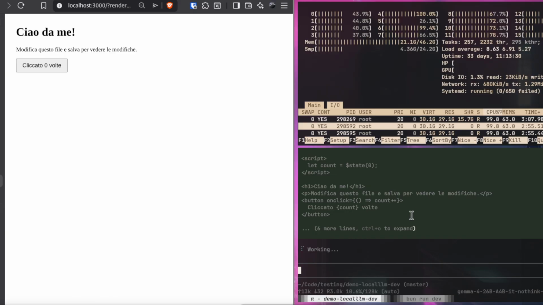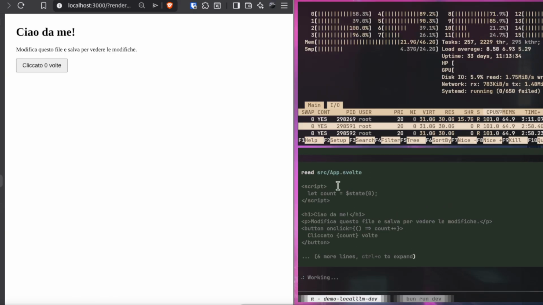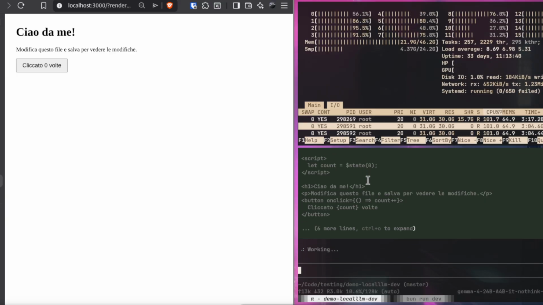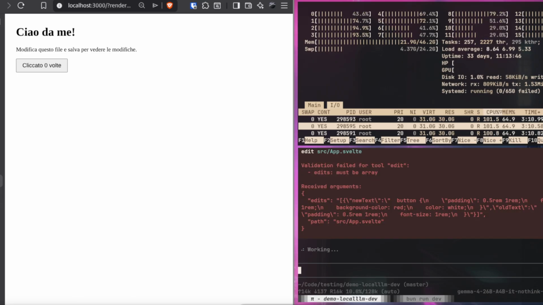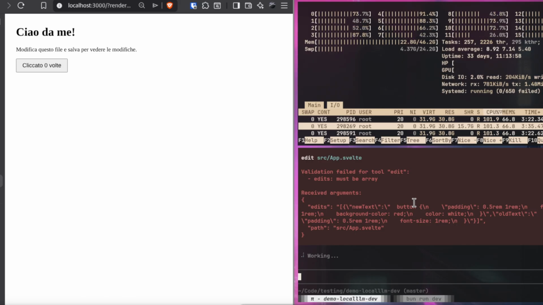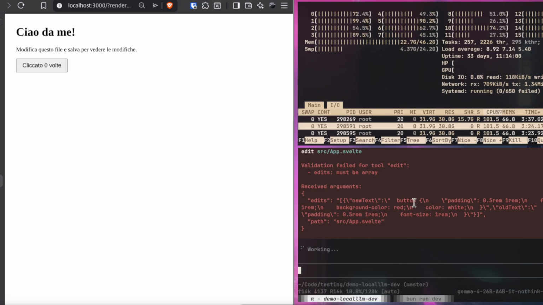Okay, it's reading the main Svelte file for this app. And it failed to edit. So the edit for the red button failed, let's see if it can autocorrect from here.